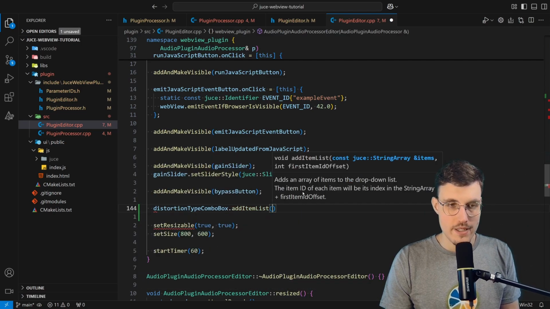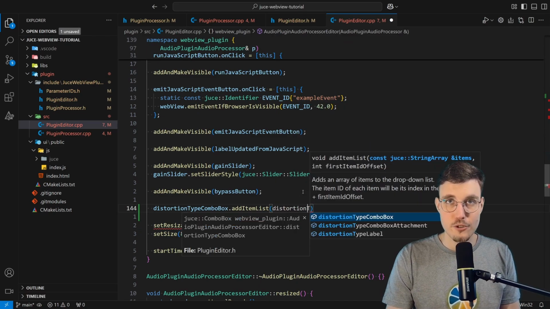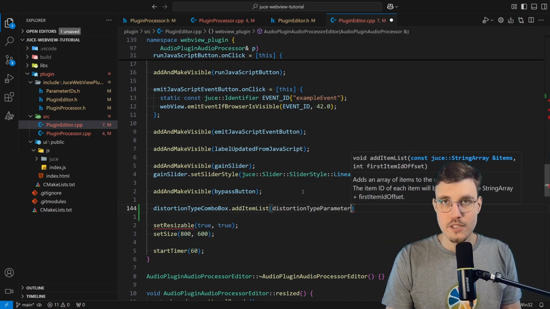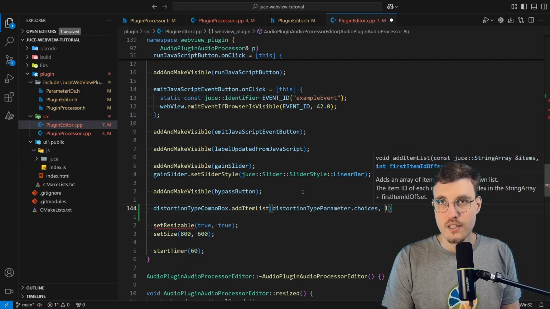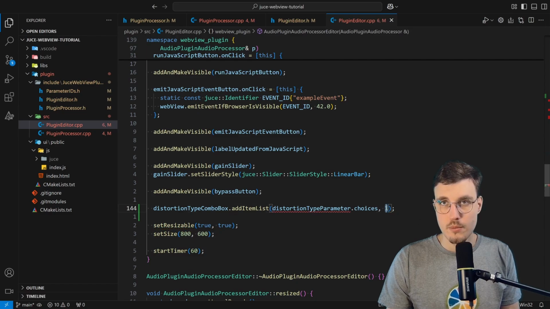And I want to pass here the choices from the parameter. So I would like to have distortionTypeParameter, and I'd like to access its member choices, and then the offset will be 1, because that's what ComboBox requires of us.